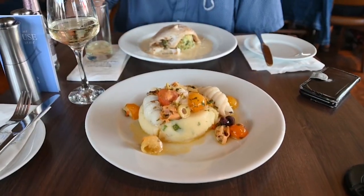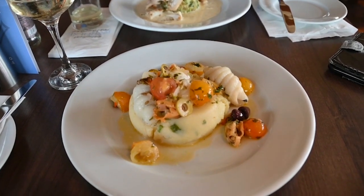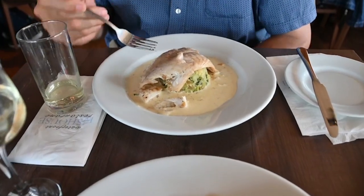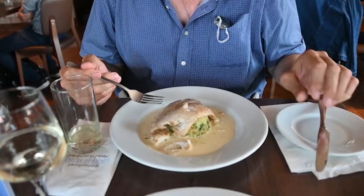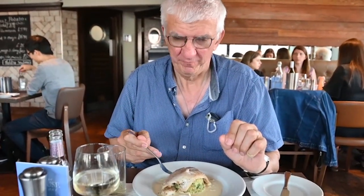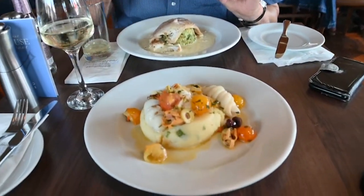But here's our main courses. I've got a sole on a mash, which looks rather lovely. What did you have, Alan? Bream. Bream. Mm. Yeah, it does look rather nice. It is nice. And we're rather enjoying. Sort of prawn sauce. Ooh, very nice sauce. Perfect, perfect day.